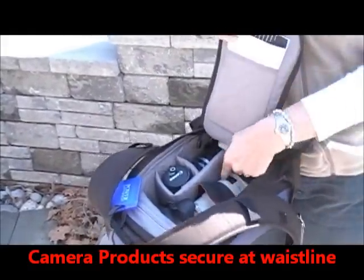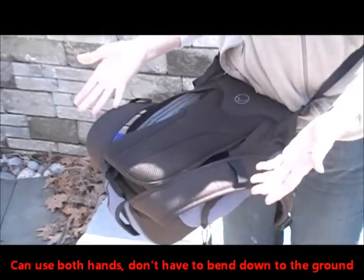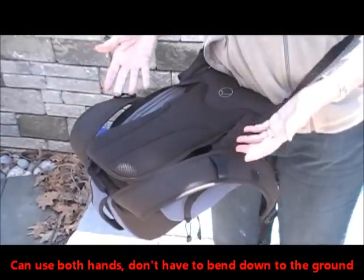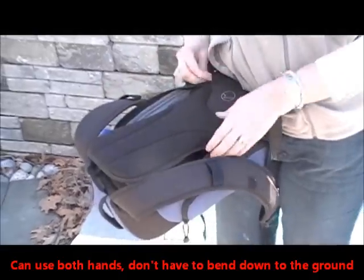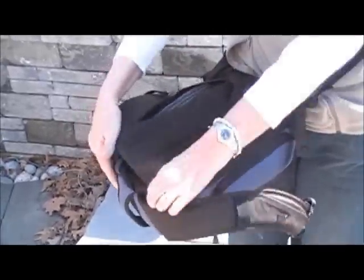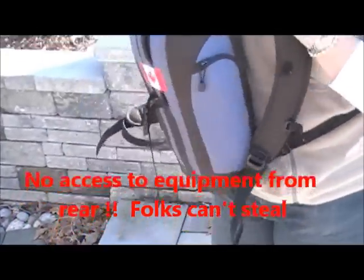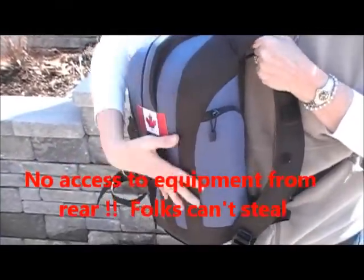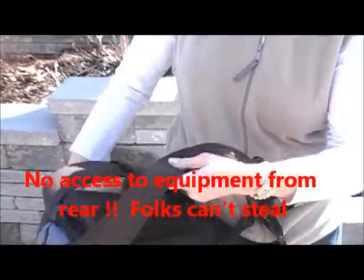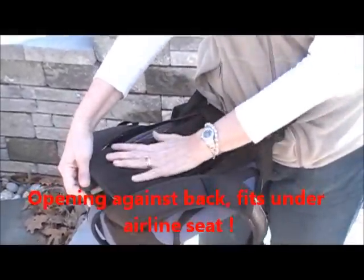Notice inside, I've got a very expensive $2,000 lens. I feel very secure working like this. I don't have to drop the bag to the ground — it doesn't have to get dirty. And especially what I like is the fact that if I'm traveling, whether it be by boat, by ferry, by airplane, no one can steal from me. No one can open this while it's on my back because the opening is here, secured against my back.